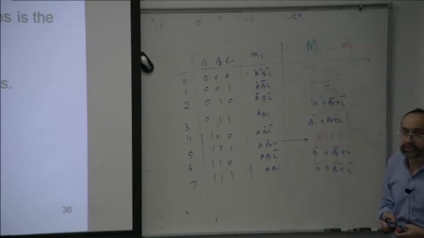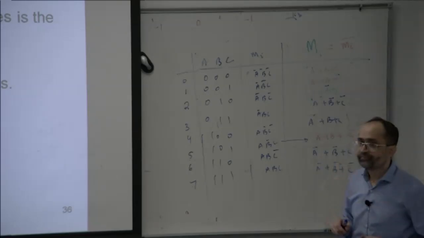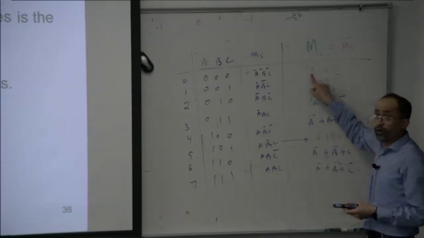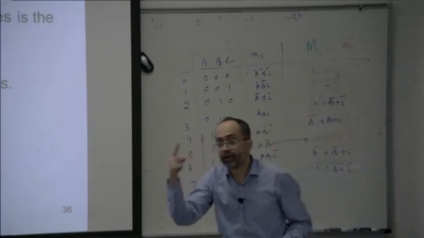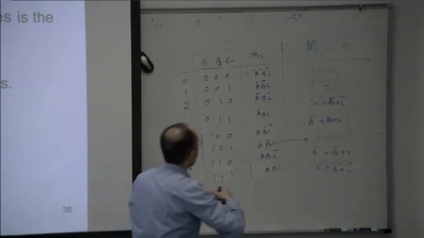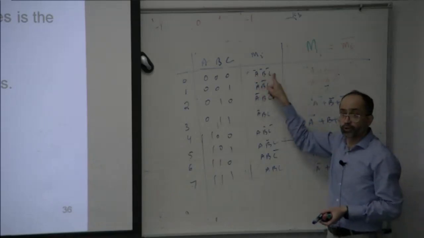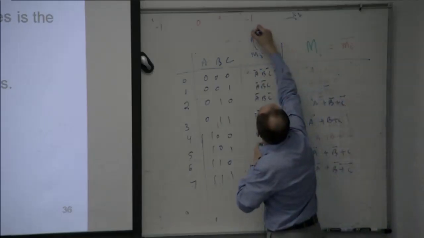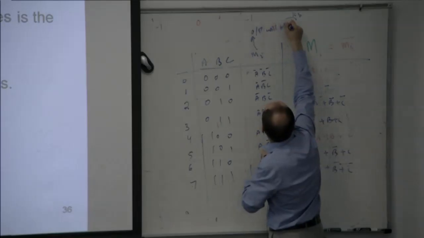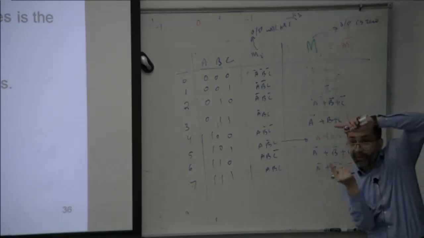Yes, the output should be 0. You're right. For a max term, the output is 0, because the output will be 0 if all of them are 0. So 0, 0, 0, the output is 0. For the min term, the output will be 1, and for the max term, the output will be 0. Because if we say 0 plus 0 plus 0, the output is 0. And for a min term, if it's 0, 0, 0 and you invert it, 1 dot 1 dot 1, it becomes 1. So for the min term, the output will be 1, and for the max term, the output is 0 for that particular combination.